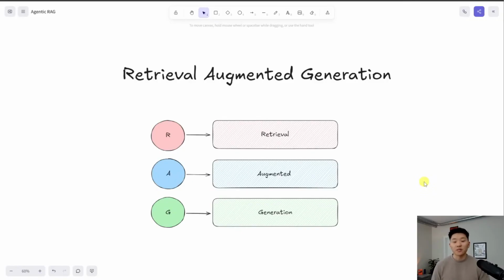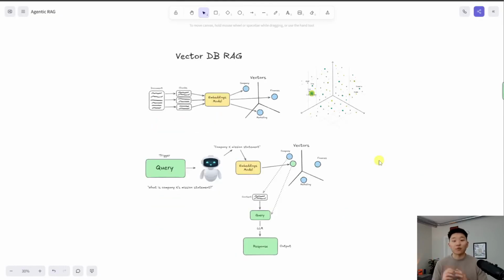In the simplest terms, let's say you ask me a question and I don't actually know the answer. I would just kind of Google it, get the answer from my phone, and then tell you the answer. So when we're building a RAG chatbot, we're going to ask the chatbot questions, and it's not going to know the answer, so it's going to look inside our vector database, find the answer, and then respond to us. And when we're combining the elements of RAG with a vector database, here's how it works.